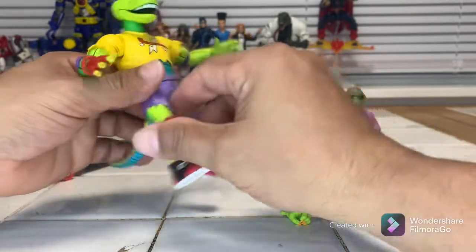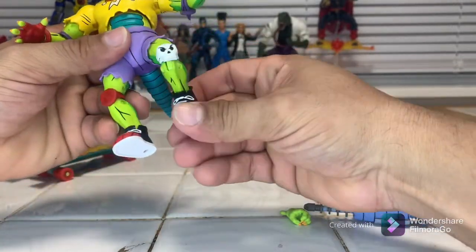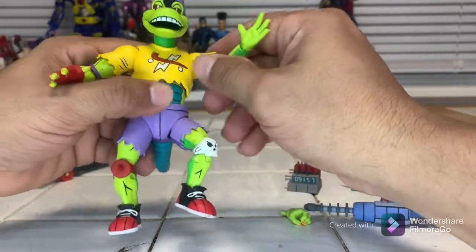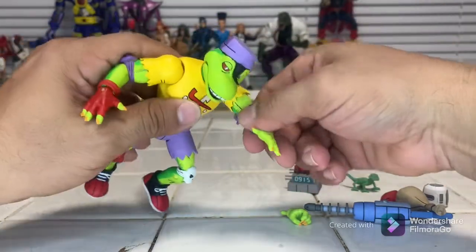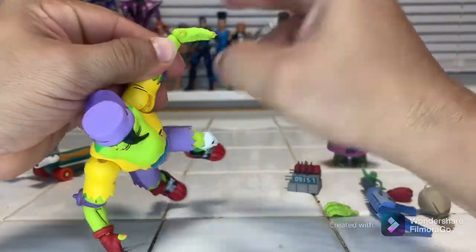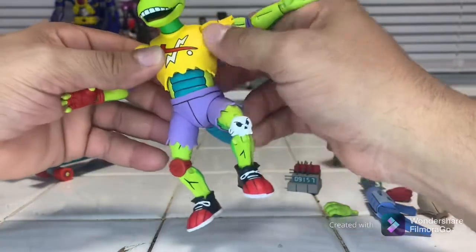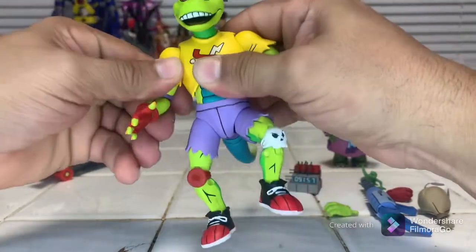So also with the hot water, I was able to move more and pop more joints. So I highly recommend hot water. Hot water does help for the figure. As you can see, it moves. It moves better now than what it did in the beginning of the video. So that's a plus.